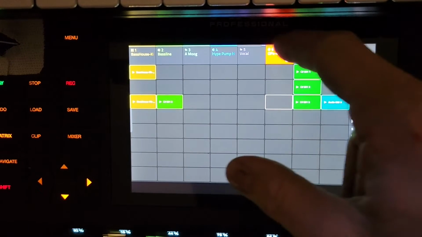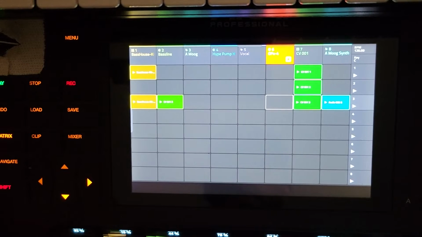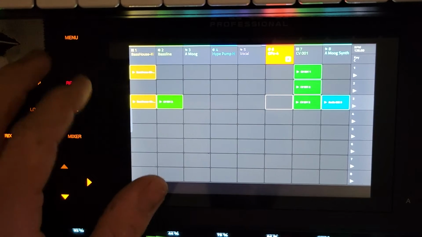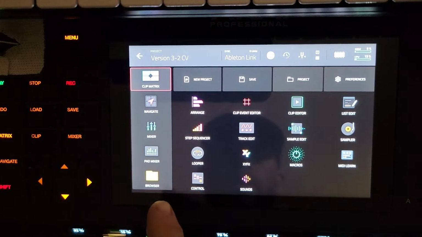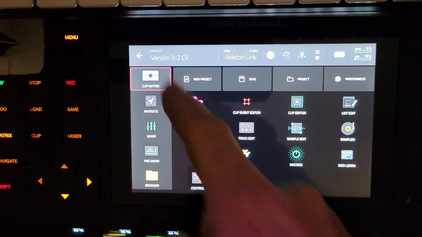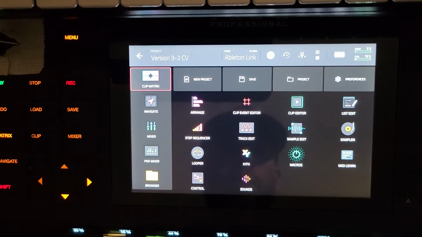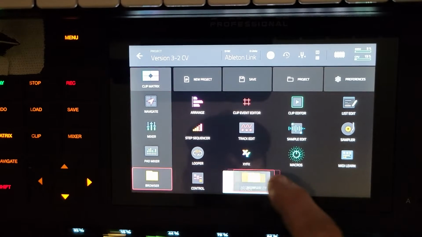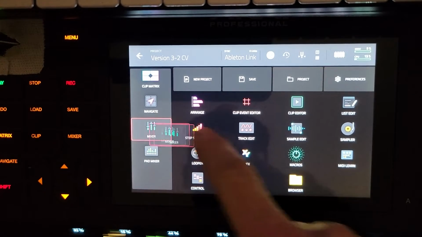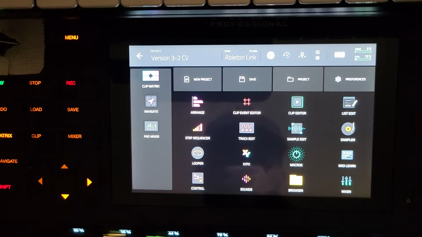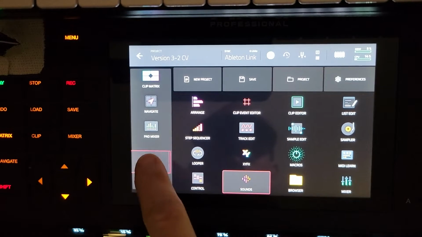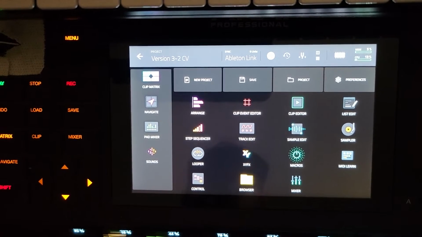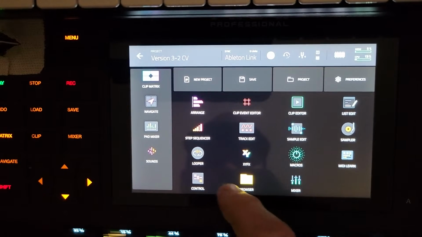Attenuator. Let's go through the OPx-4. To get to the screen where you mess with things, I haven't found an easy way to that. So we're going to go menu, and on the side here, it rearranged it again for me when I did the reset. So browser I don't need because that's easy to access. Mixer has a button. And so now we can drag in sounds to get to where we want to be. Maybe there's an easier way.